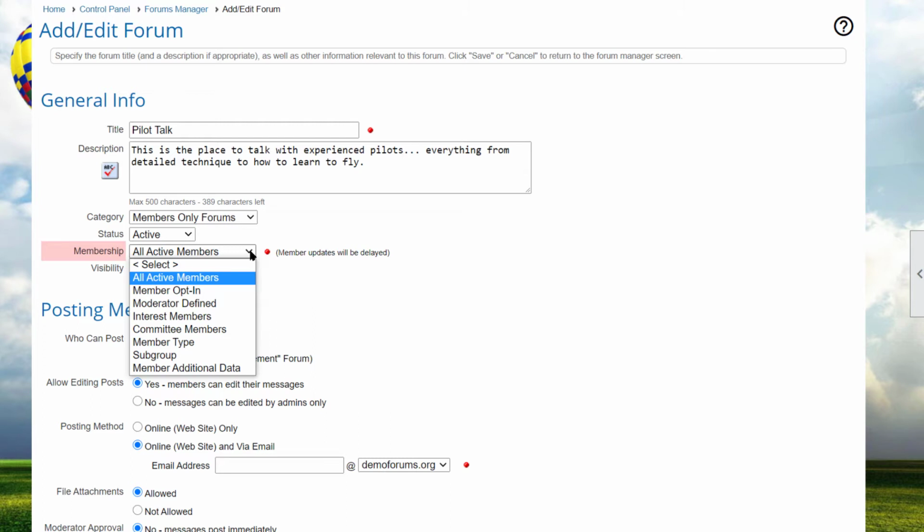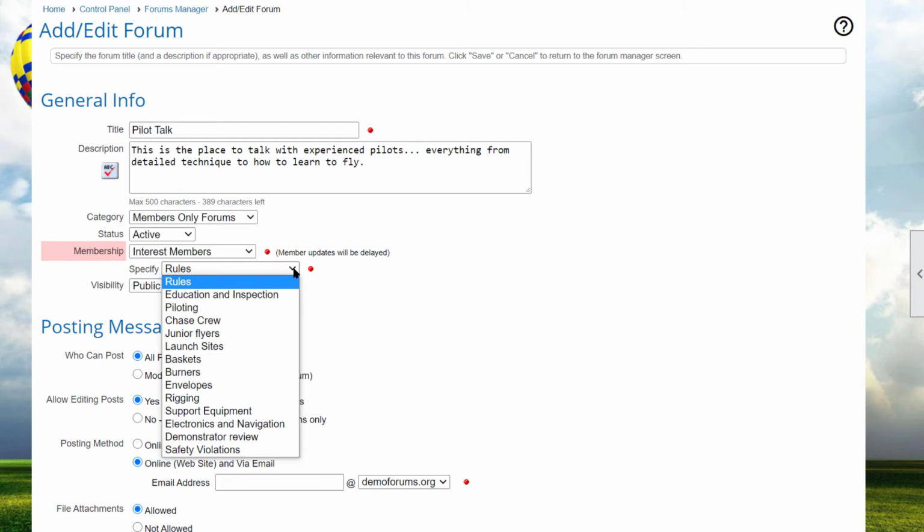However, if members want to receive emails, they must still subscribe to the forum, either by clicking on the subscribe button in the forum or configure it in their profile forum membership screen described in the forum users video. Also note that forum memberships are not maintained in real time. When changes are made, there's a slight queuing delay before the forum member list is updated.